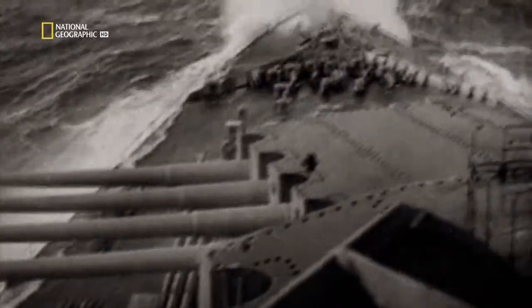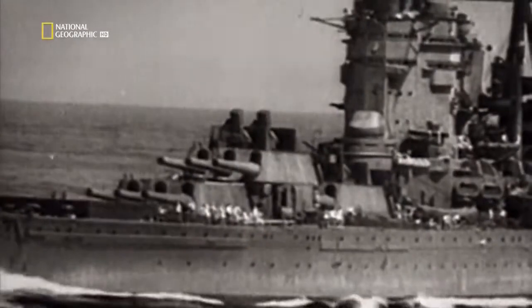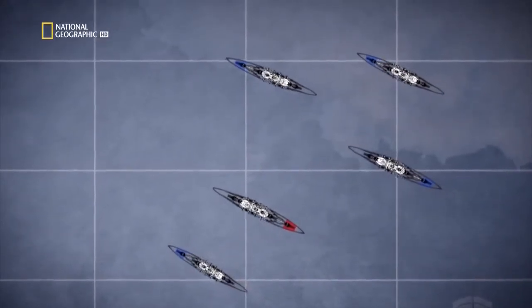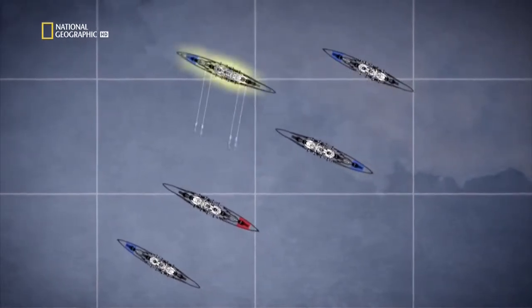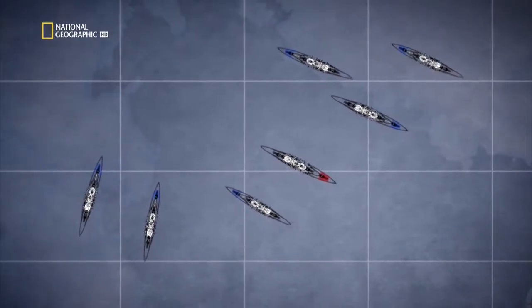From all over the Atlantic, the Royal Navy gathers every available force for one tremendous battle. Bismarck could fire nearly 15,000 pounds of steel at her enemies. But in this final battle, she was outgunned by a factor of five. Prince of Wales and King George V could each shoot out salvos weighing as much as 19,000 pounds. The British light cruiser Sheffield could fire almost 2,200 pounds of shells. Rodney could fire nearly 19,000 pounds of shells at an enemy. And this is just four of the British naval forces surrounding Bismarck.